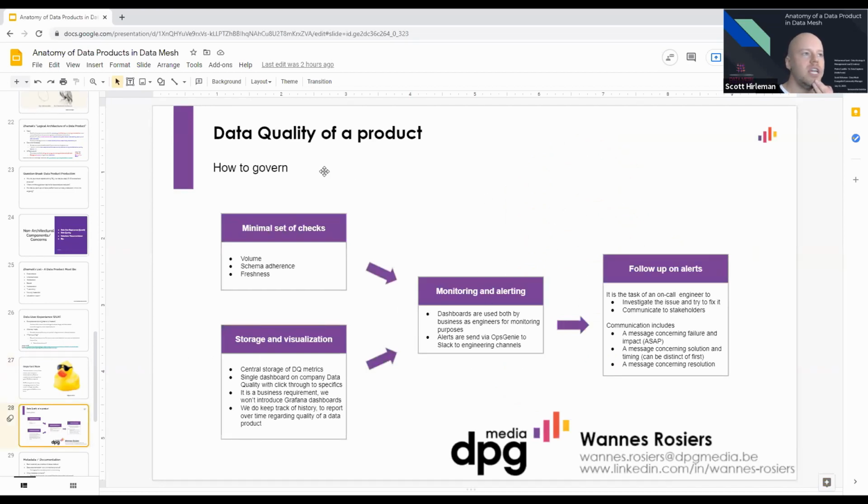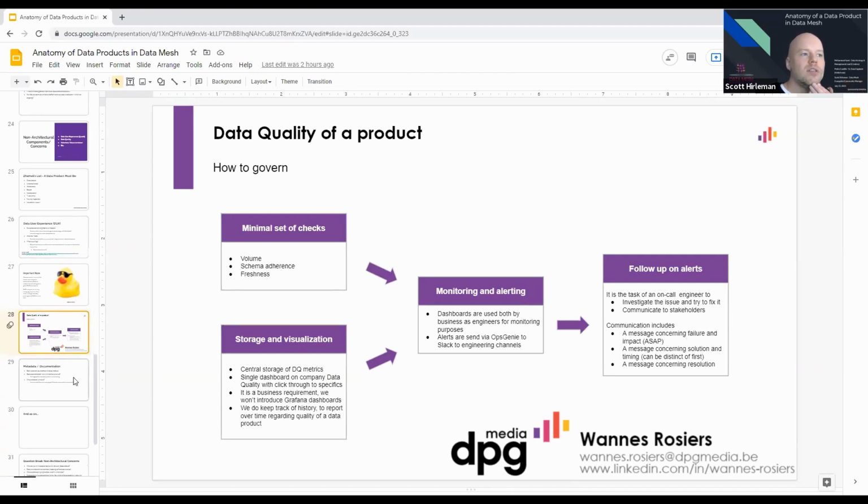And then data quality, I want to put this together as well. How do you actually deal with data quality and what does this all look like? Again, I'm going to post these slides up so people can read through all this stuff. But having that quality process so people can trust your data is required, right? People will need to trust your data product for it to actually be a useful data product. So how can they trust it?